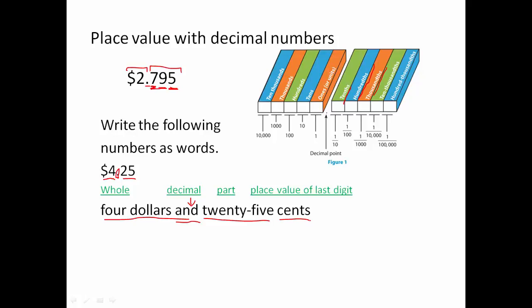Now again, because we were talking about money, you can write cents here. If this weren't money, you would use the word hundredths instead. That 4-part answer is going to be the same regardless of whether you're dealing with money or not. So let's see if we can use the same 4-part answer to write this number out in words.